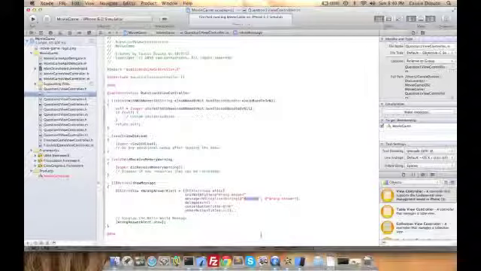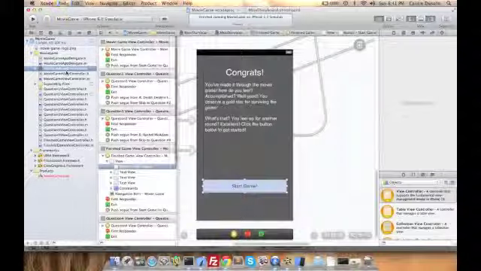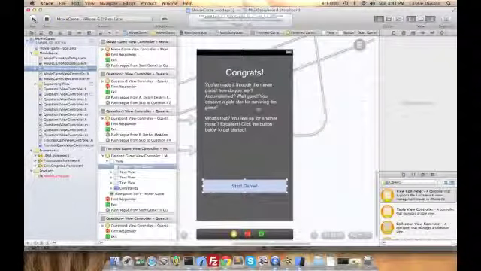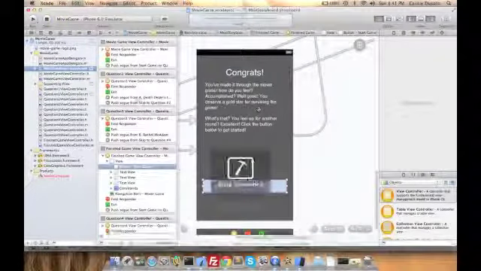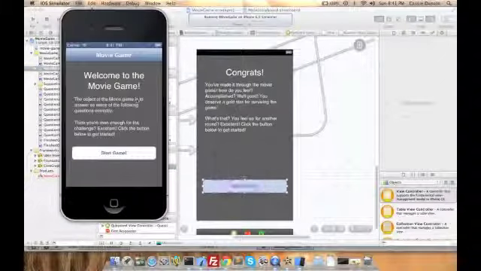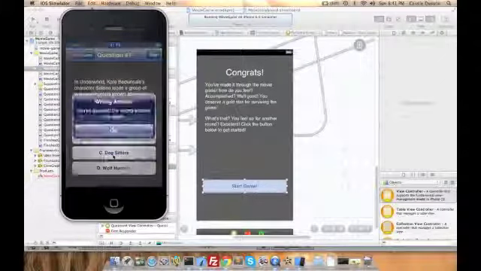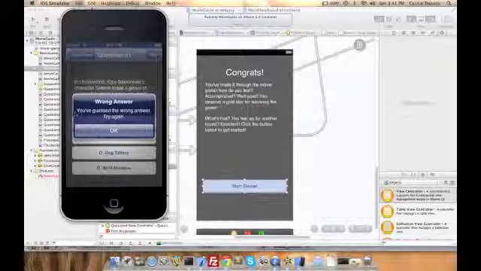To change that, I just added the paragraph and text that I wanted to show whenever a wrong answer was provided. So now I changed it to, you've guessed the wrong answer, try again. Now when this is run and compiled, the simulator will pop up, the wrong answer will be given, and the user will be shown a pop-up that says, wrong answer, you've guessed the wrong answer, try again.